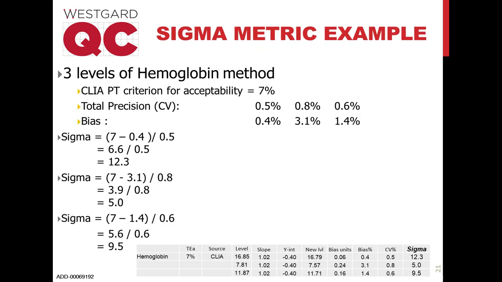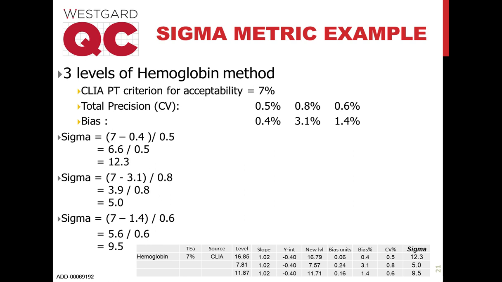So having introduced that tool, let's walk through how that tool is working. So we'll take an example, 3 levels of a hemoglobin method. And if we want to know the sigma of hemoglobin, we need our 3 numbers. We need the allowable total error, which CLIA directly regulates, so we know we have to be good within 7% of the true value. And in this particular data example, we have been running 3 levels of control. So we have imprecisions at different levels, low and high, and somewhere maybe the normal, all of them less than 1%. And then through a comparison of method study, we've also calculated out the bias.